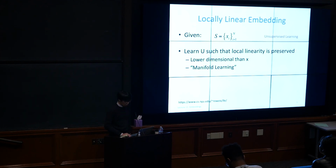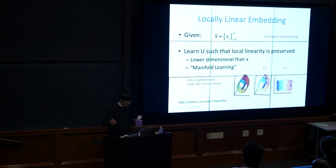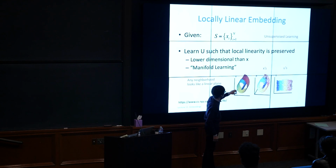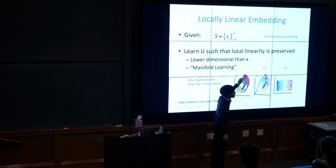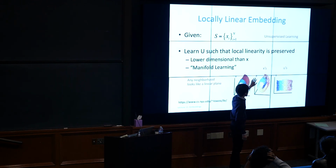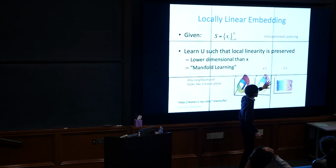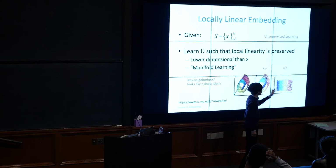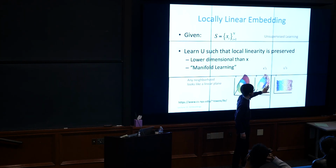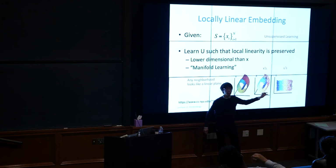And this is also called manifold learning. I didn't even have to do a circle example because there's a plot right here. Any neighborhood in this 3-dimensional data set, we have this weird 3-dimensional manifold here that's curled in on itself. But if I just look at 4 of these squares, it looks like a plane. So if I can learn what this relationship in this plane is, I can sample these points, and say, I want you to make sure that within this small area, the points that are near each other stay near each other, but represented in a 2-dimensional space. So we're learning this manifold, and we're spreading it out in 2-dimensional space, and therefore we're embedding this 3-dimensional data into this 2-dimensional space while keeping the local relationships the same. Pretty straightforward, I think.